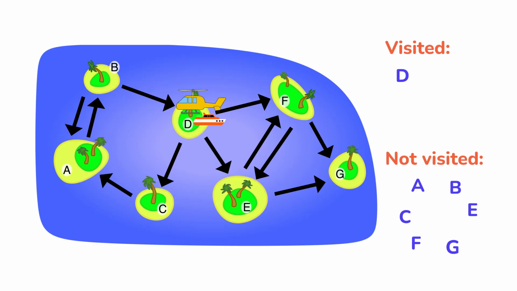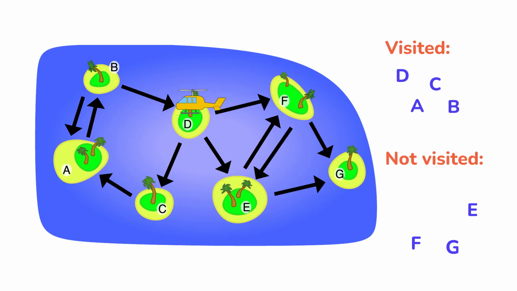We still haven't investigated where we would end up if we went to Island C. As you can see, if we follow this path, we can easily get back to D by going to Island A and then Island B. So we have managed to find our first group. But what about the other 3 islands?